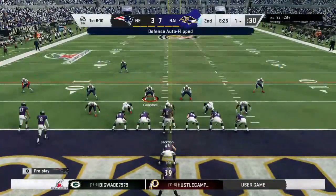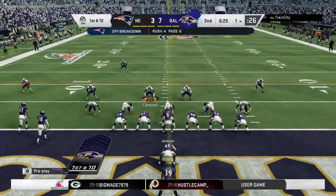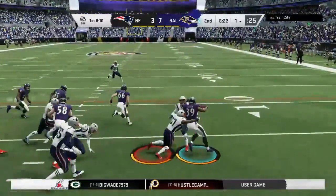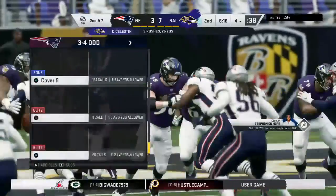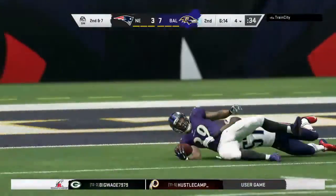The Raven offense set at the line for this next drive. And for them, a touchdown their last go-around. Obviously, they'll be hoping to do that again. And when you start plotting for this drive, when you start thinking to yourself, okay, what are we going to do? You don't go away from what you did before because that worked, but you have to be prepared for wrinkles and counters because you know they'll make some adjustments.